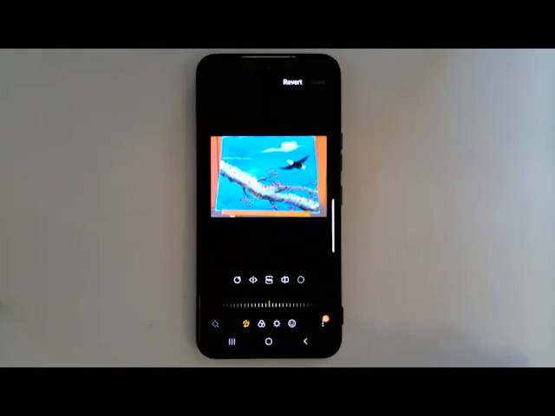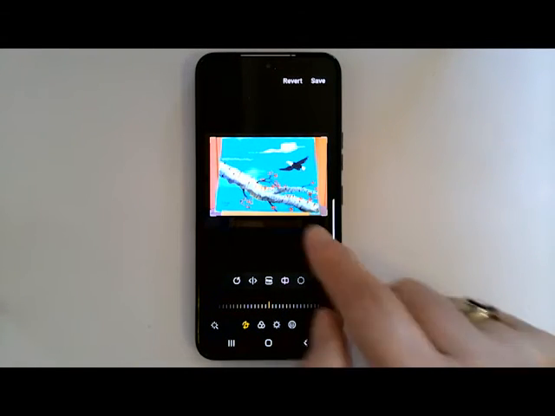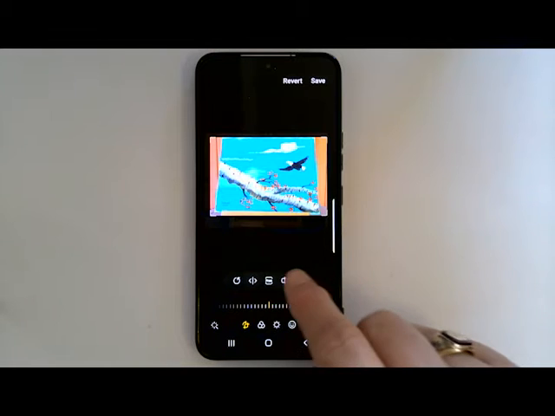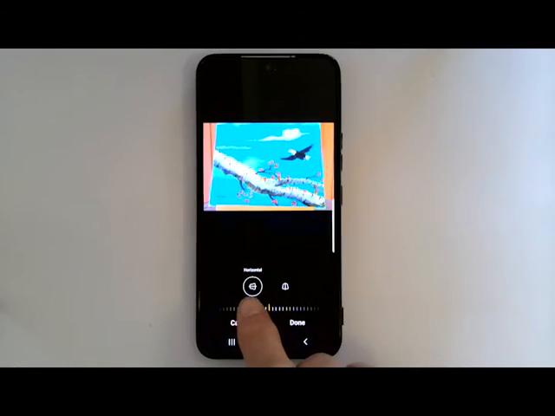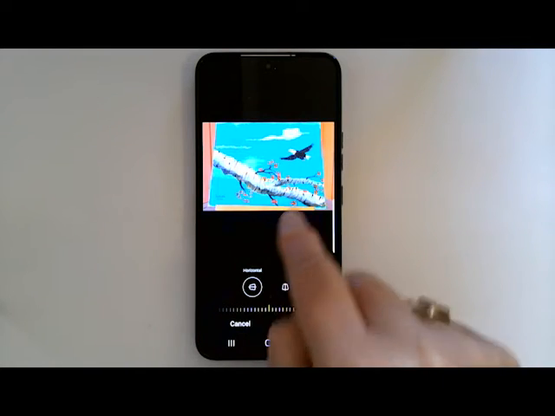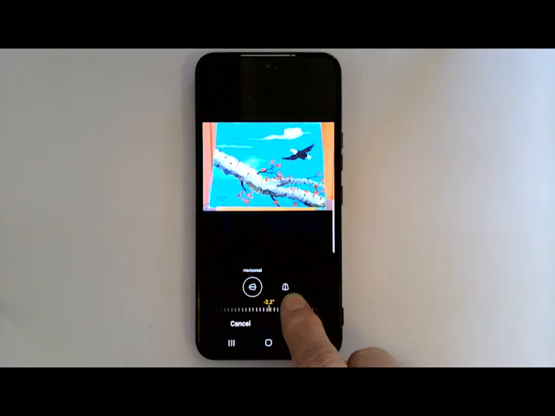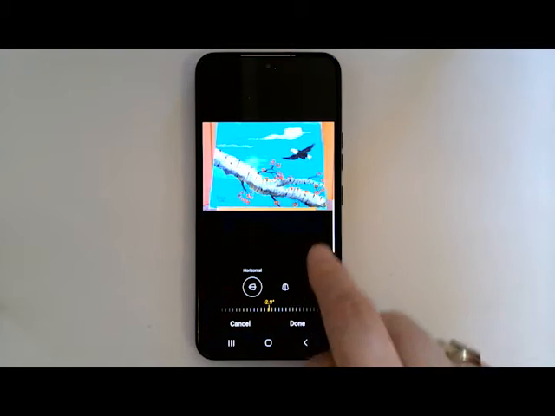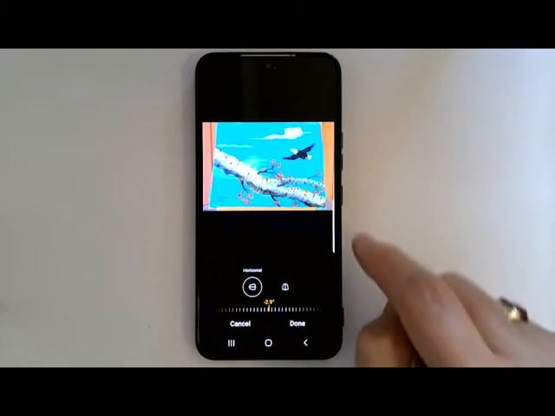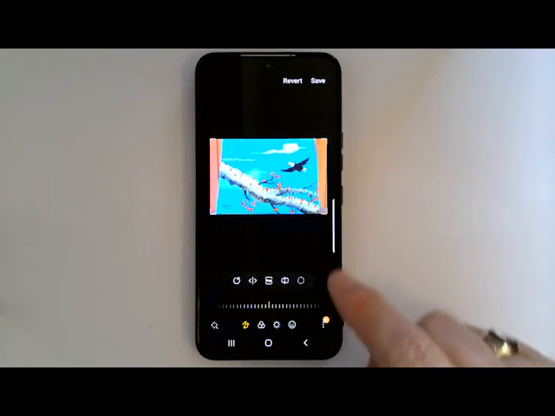So we save that. We come back. We hit our editing tool, and we're going to come up here a little bit more. And now it's time to work on our perspective. We can adjust the horizontal or the vertical perspective. So let's start with the horizontal. If you look at the bottom edge here, oops, there it goes. See how that changes? So we now have a parallel line along the bottom. So let's say done, and we can pull this up and crop that.